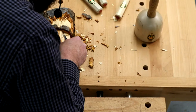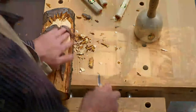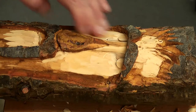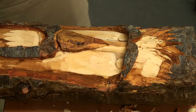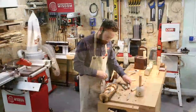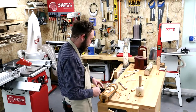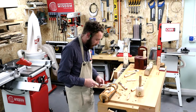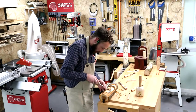You don't have to carve really deep to create these shadows. Almost like an optical illusion. So we've given them some little bags on his eyes there. And you could do whatever you want with this. Take it any direction. You could carve the open eyes with the dots. You could drill eyes and create shadows that way.